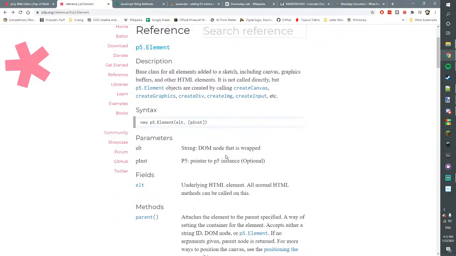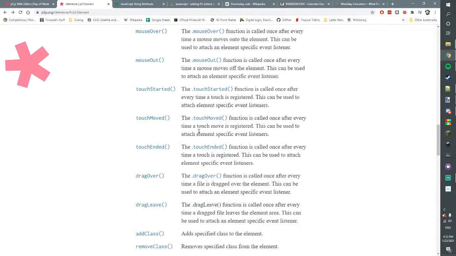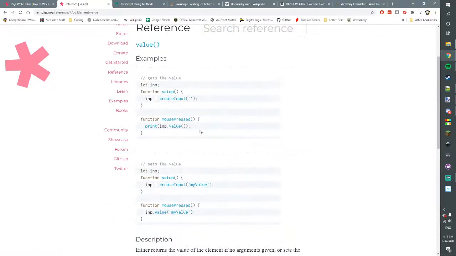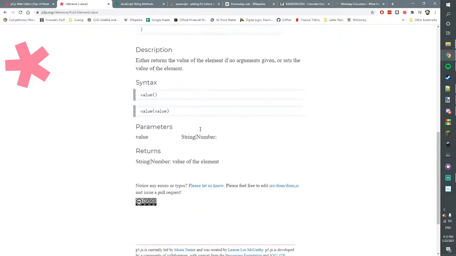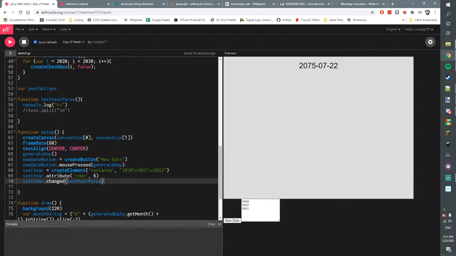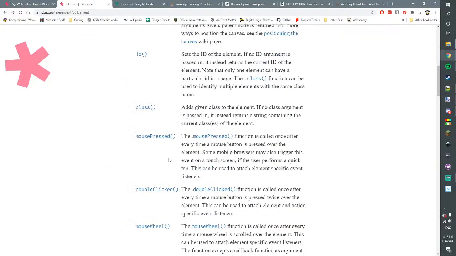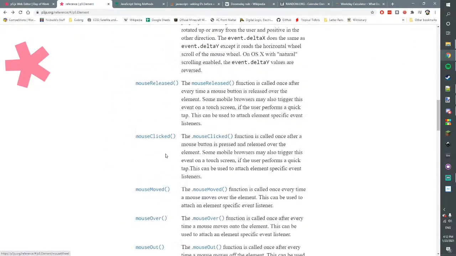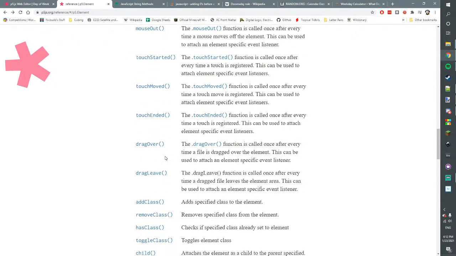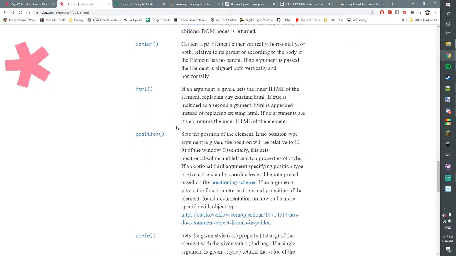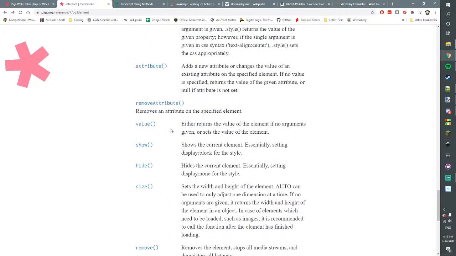This doesn't work on all elements. Let's have that attribute value.